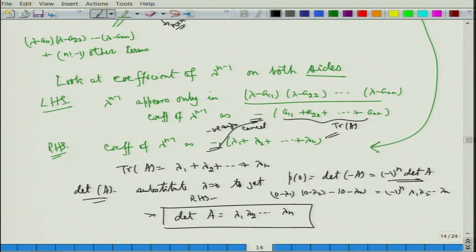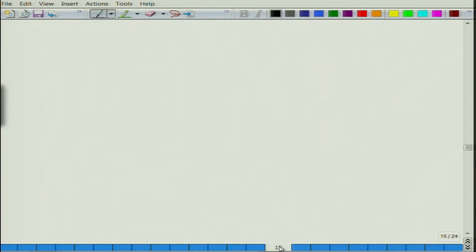There are other things also, you can go for 2 by 2, 3 by 3 and so on, but that is not in our syllabus. Our syllabus is only about trace and determinant. So, you need to keep track of that, fine. Now, let us look at what are called algebraic multiplicity and things like that. So, let me go into the next idea.